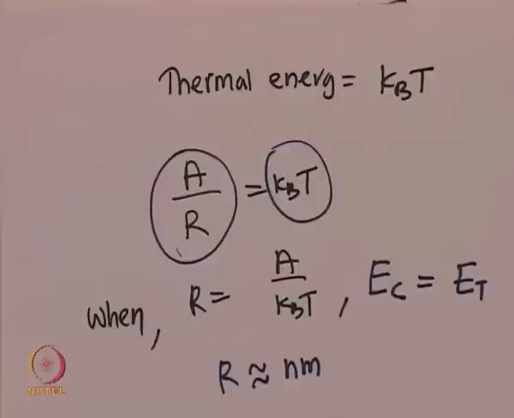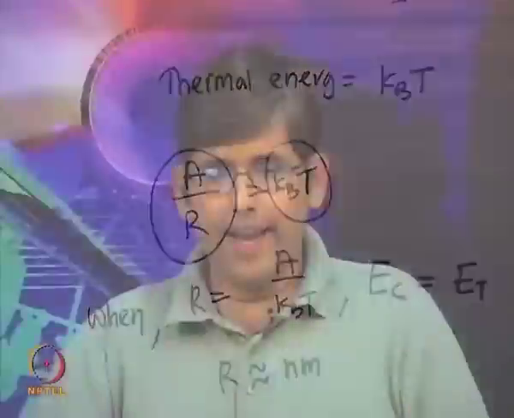So, what does this mean? In biology, the nanometer is the typical length scale. For example, one base pair of DNA is 0.34 nanometer. Typically, a nanometer is the distance between atoms and molecules, the molecular size, the typical distance in biomolecules. What that means is that at this length scale, the thermal energy is comparable to, for example, the Coulomb energy.